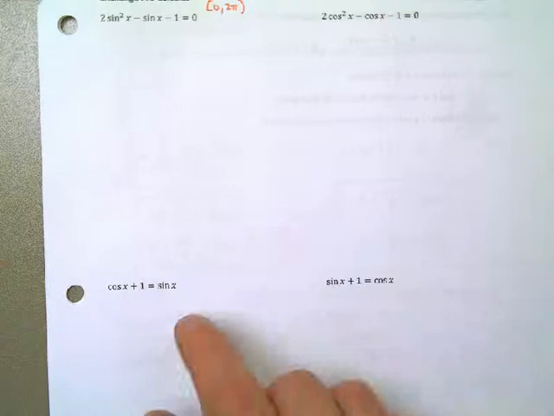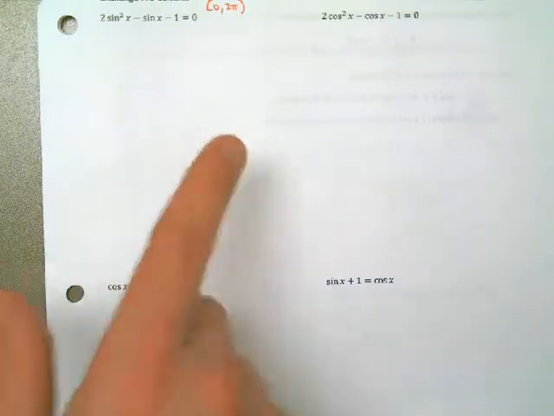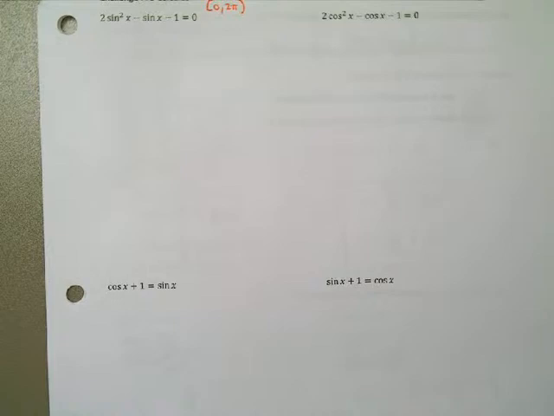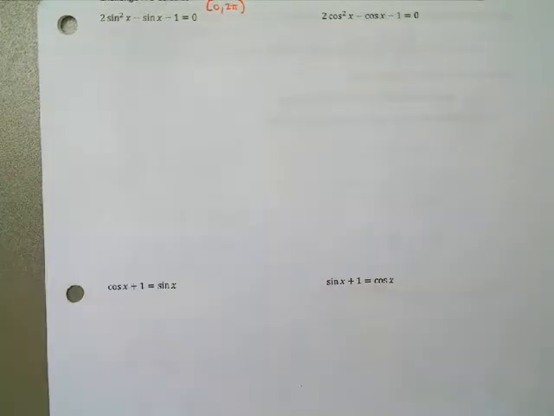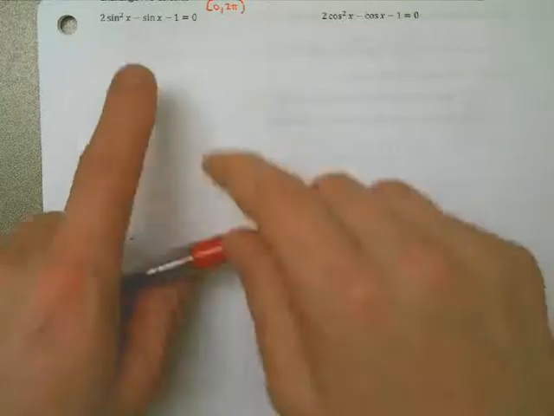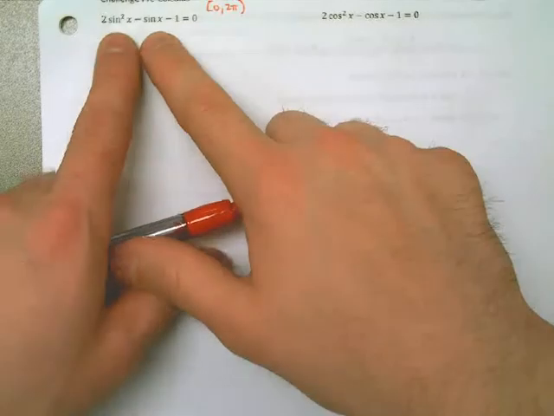If you see an equation that looks like this, notice everything is sine. That's good. But what we're going to do is factor this to solve it, and this looks like a quadratic equation. By quadratic, I mean it looks like a parabola equation. We can think of this in the same method as we think about 2u² - u - 1 = 0.